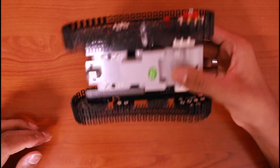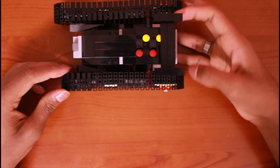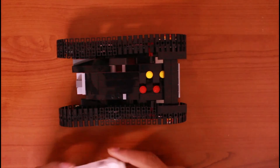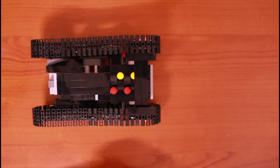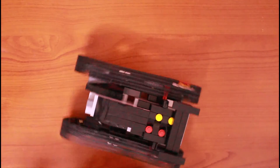We're done making the tank. It looks like a tank — the body doesn't look like it but I still call it a tank. Let's test it out and check if it's working. I have the remote with me, so I'll turn on the tank and the remote. It'll go forward — I don't want to press it too hard or it'll fall. You can see it's moving back, now it's turning, coming here, then the other side.